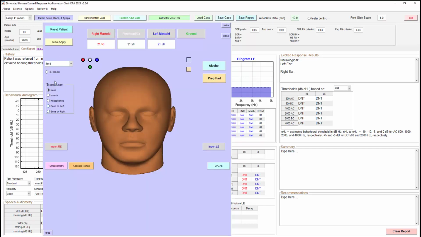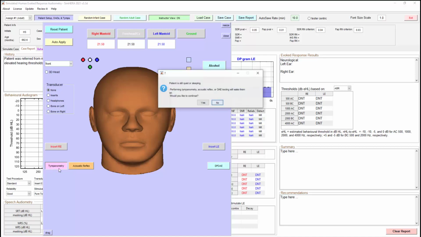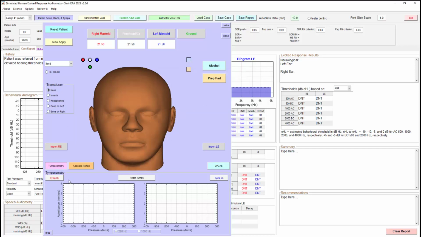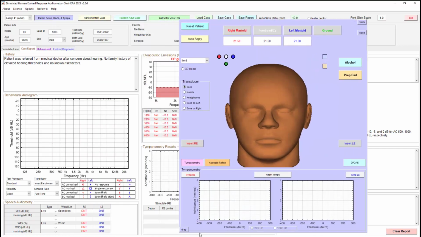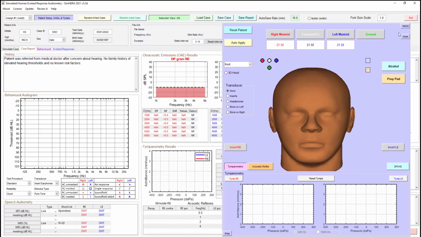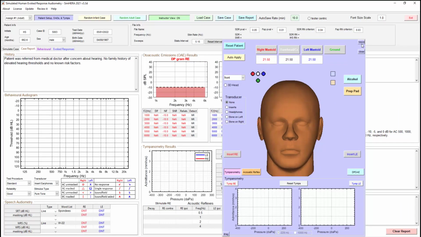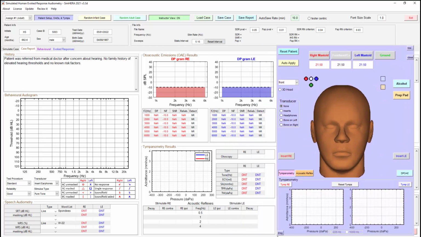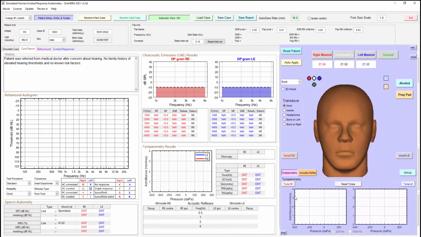So we can go in, we can do tympanometry on this patient, and the patient is still quiet and asleep. We just wake them up in SimHERA. That will come up. It's in default as they are resting or asleep. And what I'm going to do here is just drag this to the right because I like to see the table results come up, which are shown on the case report here, while the TIMPs are being performed.